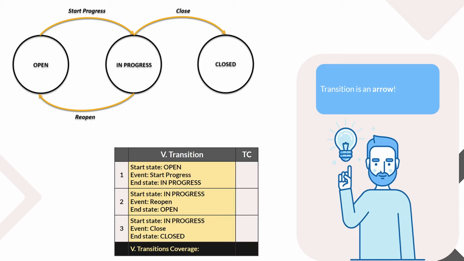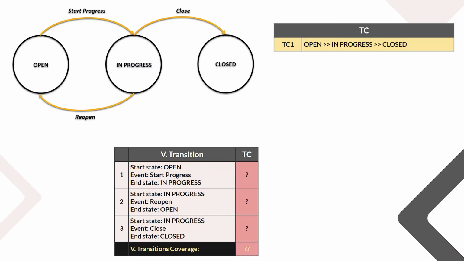A transition is an arrow, and it affects, in addition to the event, the start and the end states. Therefore, for the sake of simplicity, the diagram looks like the events are the names of the arrows. In fact, it's always better to write a complete table with start and end states. This will help a lot when the diagrams are much more complex. And you can see it in the examples of ISTQB questions.